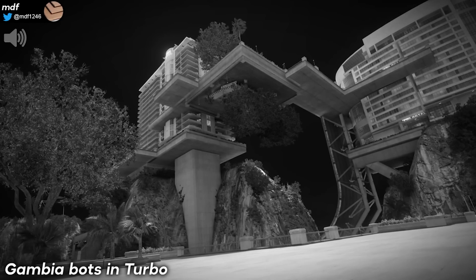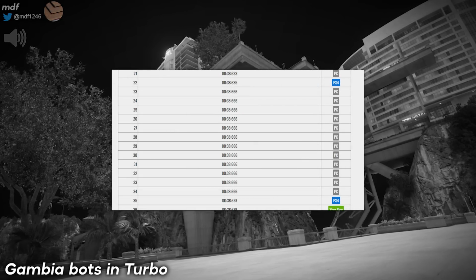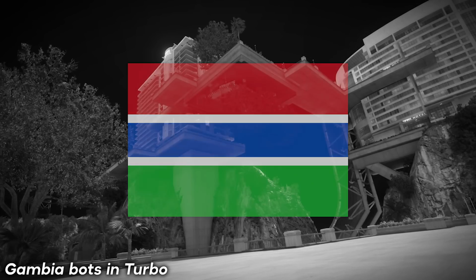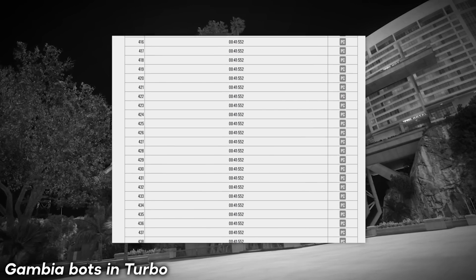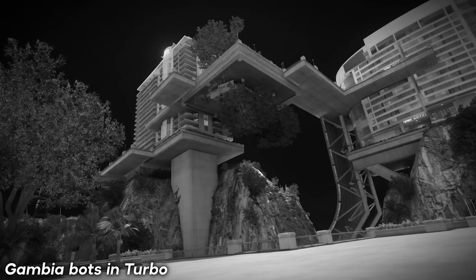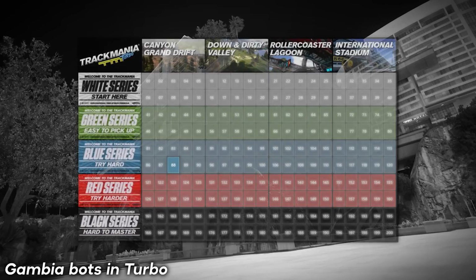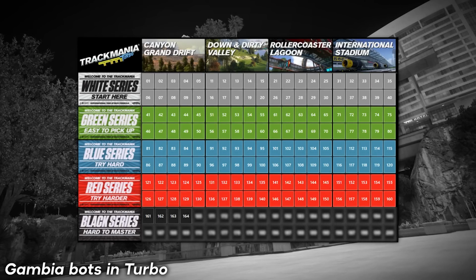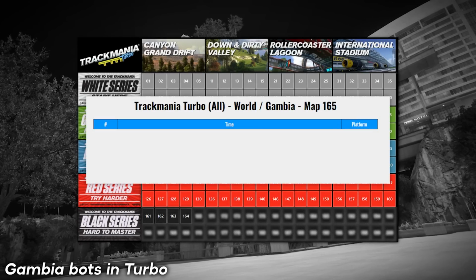Gambia leaderboards. While researching the duplicate times on Trackmania Turbo map 88, the leaderboards in Gambia turned out to be even more interesting. There were not just a handful of duplicate times there, but hundreds, filling up the entire top 1000 that can be retrieved. Even more interestingly, this turned out to be the case not just on 88, but on every map until 164, after which the leaderboards are suddenly completely empty.